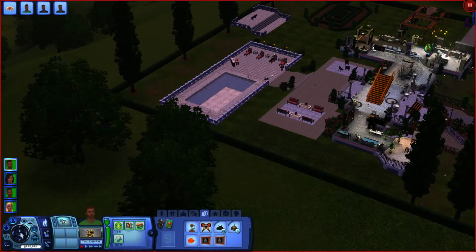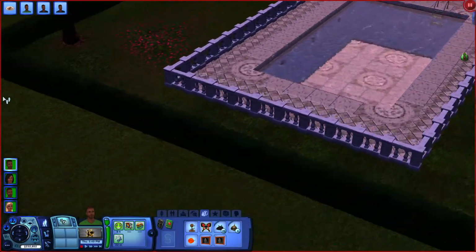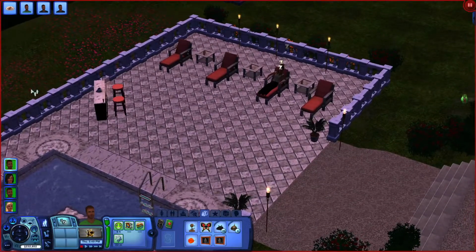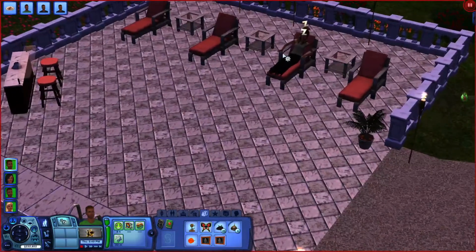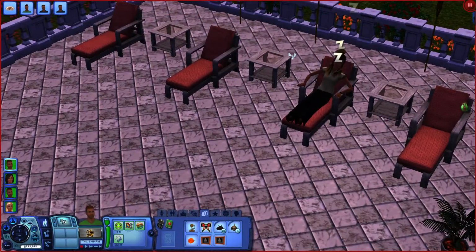Let me zoom in here. I have this couple here. This is my family in Sunset Valley. This is snoozing chick right here. She was in the Ambitions Pack world. So I took them on vacation using the Traveler mod.